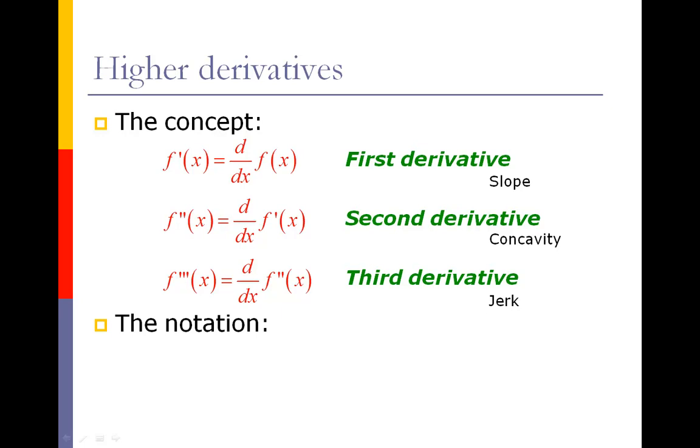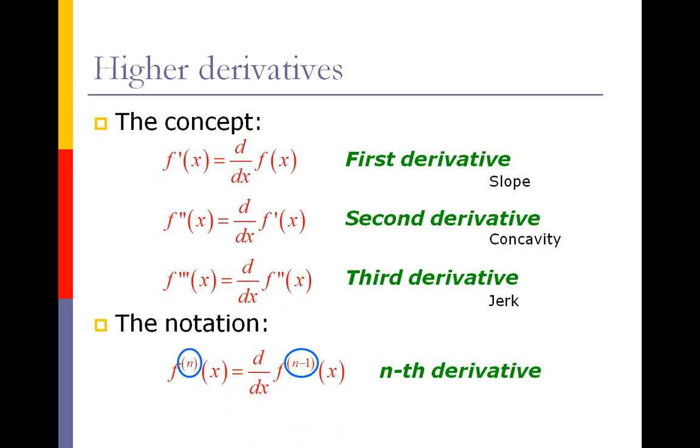Now, notice a little bit about the notation once we get into even higher derivatives. Of course, there is no reason for stopping at 3. So we can define generally the nth derivative of a function as being the derivative of the n minus 1 derivative. We can keep going with this game as long as we want, as long as the function allows us to. Now notice one little thing about the notation: we denote the nth derivative not by a whole bunch of primes, which would be very difficult to count, but by the order of the derivative, the number n, in brackets in the exponent position.